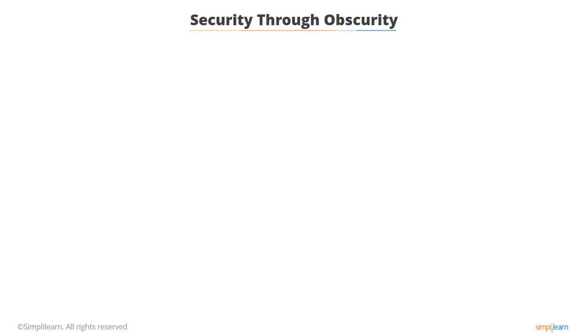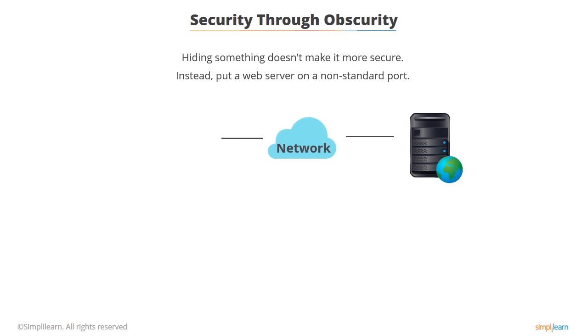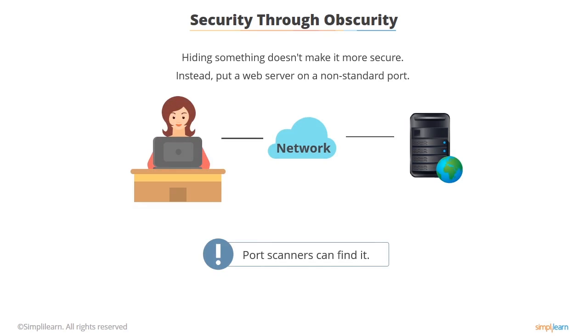A common problem is security through obscurity. Trying to hide something on the principle that nobody can find it. A typical example is a web server listening on a strange port number like 5267. People think, oh well, if I put the web server on this port number, we know about it, but nobody else will be able to find it. This is not true. There's software out there called port scanners. It'll just scan all the ports on a particular machine, and when it finds something interesting, it'll have a go at attacking it. It'll find your web server.